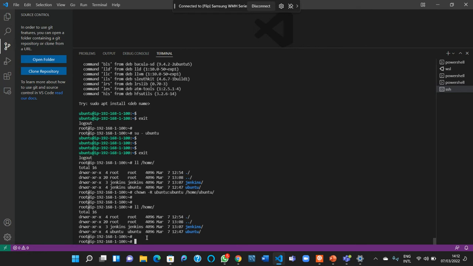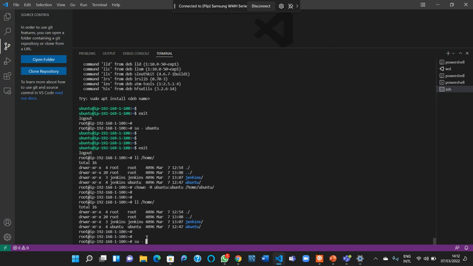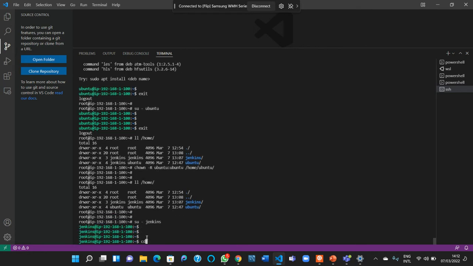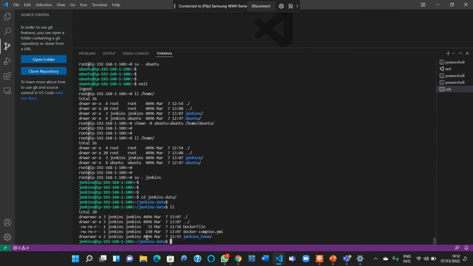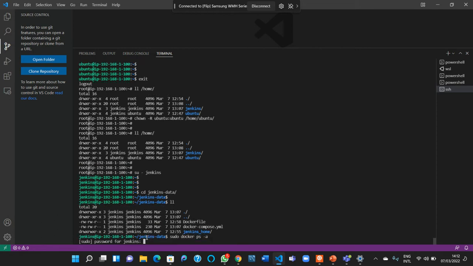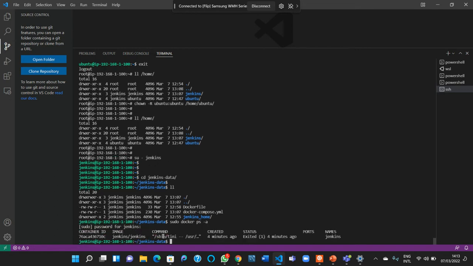The next thing I need to do now is switch to the Jenkins user, change directory, and kill the container which I created using Docker Compose. Docker ps -a. All right, this is an exited container.